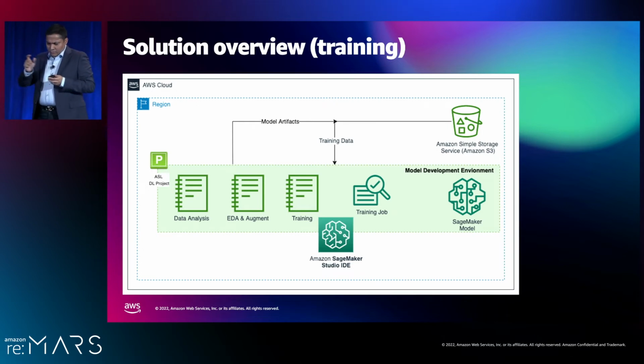Moving on, we are now done with the analysis and preparation, so we are ready for the training. But before you do the training, it's important that you choose an algorithm. To quickly start, you can use one of the built-in models or algorithms that SageMaker already provides, and we did exactly that. But if you are an advanced user and your business case doesn't align with what is available in SageMaker, you can certainly build your own by using one of the frameworks supported by SageMaker, or you can even bring in a Docker image.